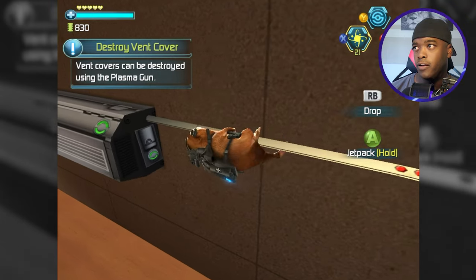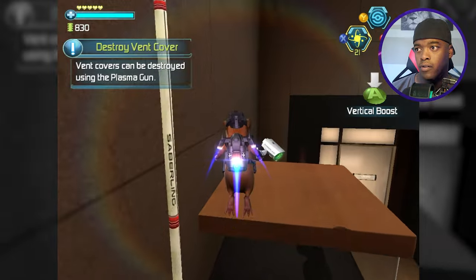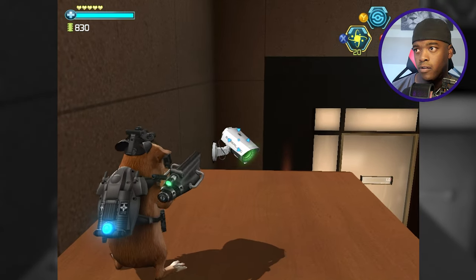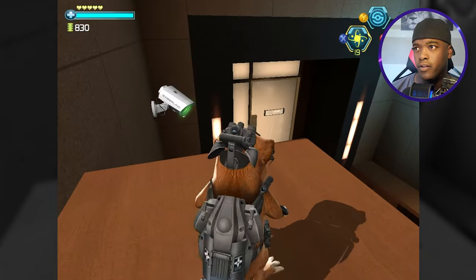Find the gun. Others can be destroyed using the plasma gun.